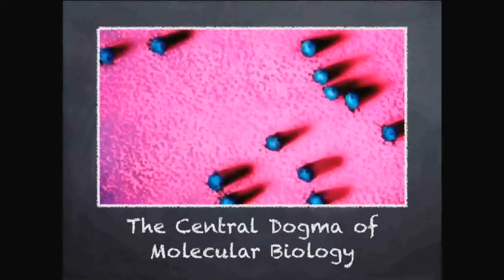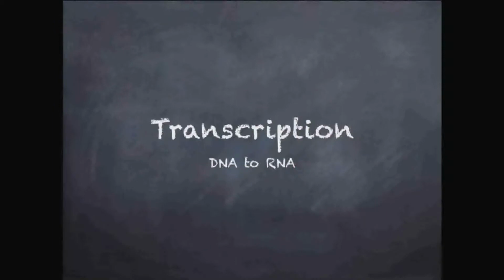All right, so we're going to talk about how we go from DNA to proteins, and there's two main steps. There's one called transcription and one called translation. Transcription is going from DNA, deoxyribonucleic acid, to RNA, ribonucleic acid, which is another nucleic acid which serves as an intermediary, a message between the DNA and the proteins. And then translation is RNA to protein. So that's two different macromolecules, okay? So transcription is DNA to RNA.